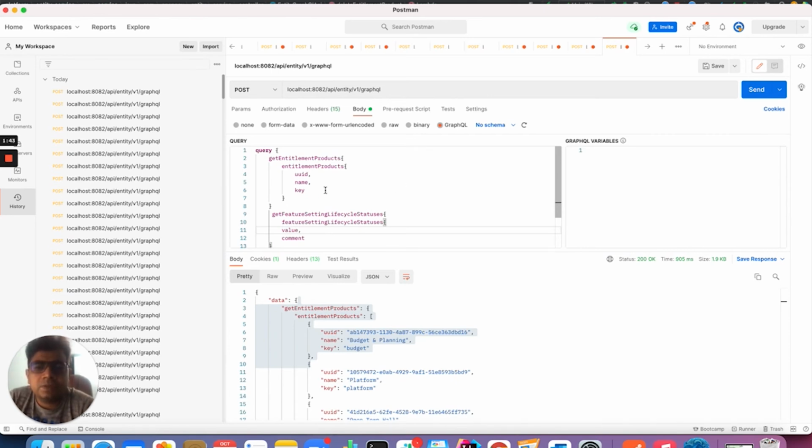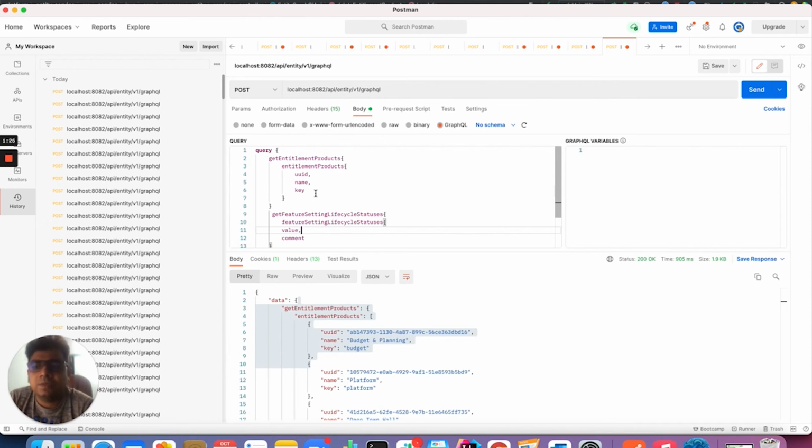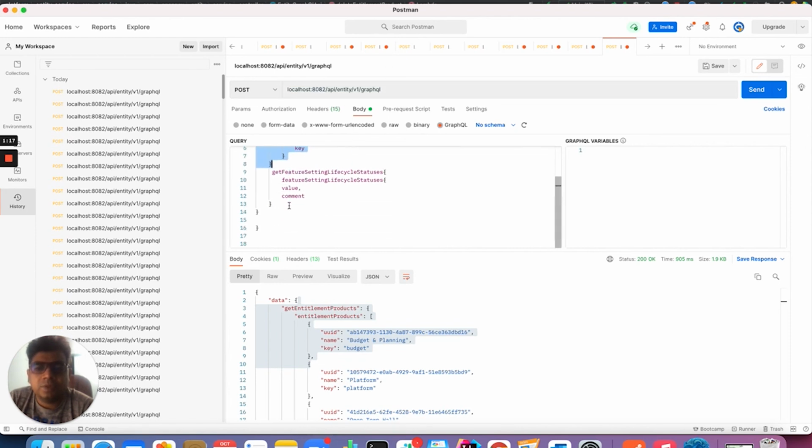In the case of REST, you cannot do multiple queries. Also, it is not controlled by the client. Whatever the server gives you, you have to accept it, whether you like it or not. But in the case of GraphQL, the client gets all the power to execute the queries. Based on need, I can execute a single query or multiple queries. So that's the power of GraphQL. With a single endpoint, you can execute as many things as you want.